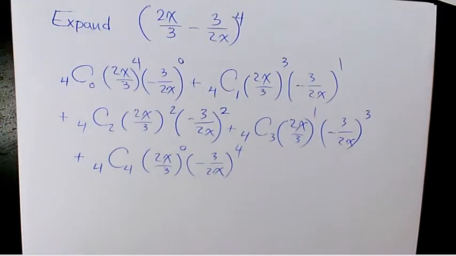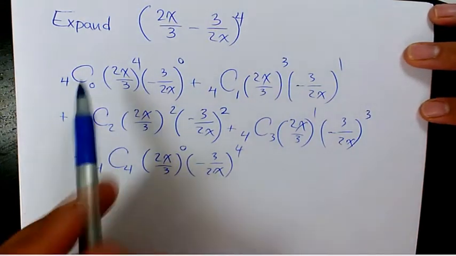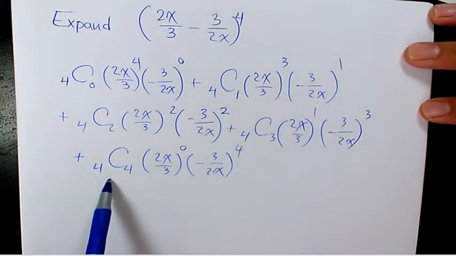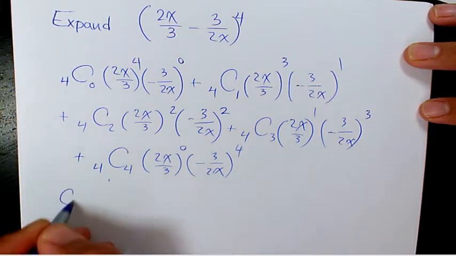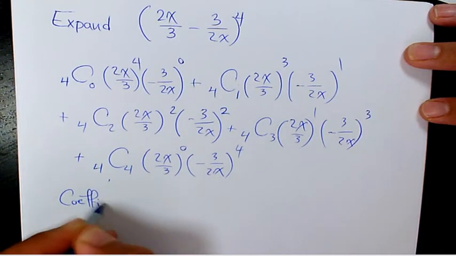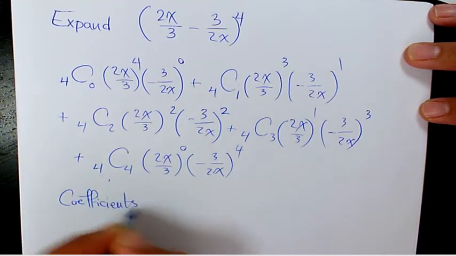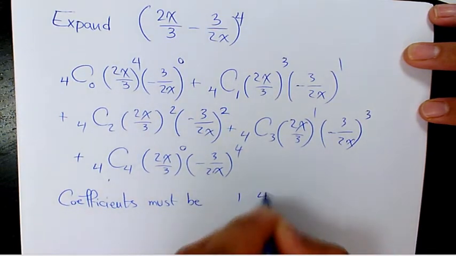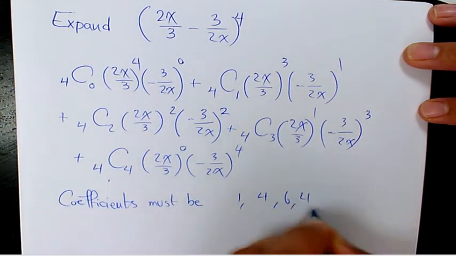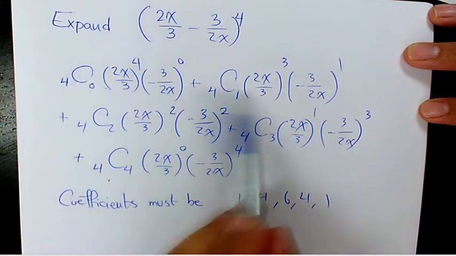So we have five terms as you see here. You can use the other formula or Pascal's triangle. Pascal's triangle is saying that the coefficients must be 1, 4, 6, 4, 1.